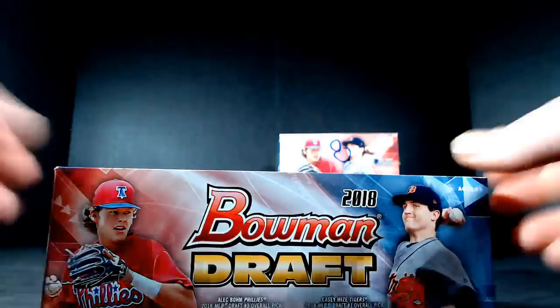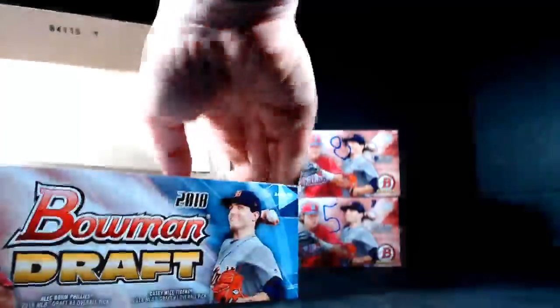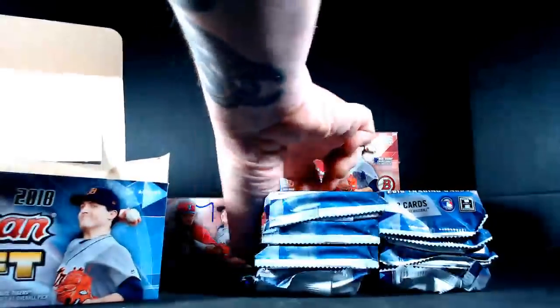We do have two boxes of Super Jumbo. We have not done that auction yet. It will probably be not next week, but the week after. It'll be the last of our Bowman we'll be done with. And we'll do the Super Jumbo.